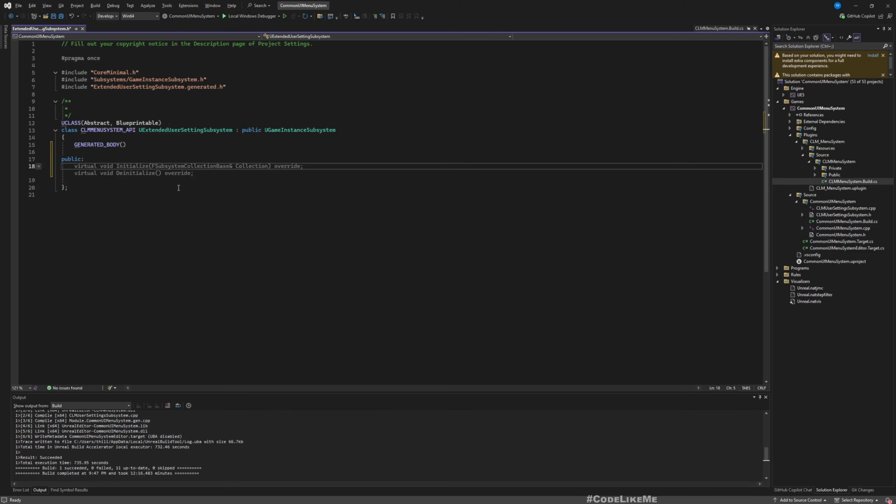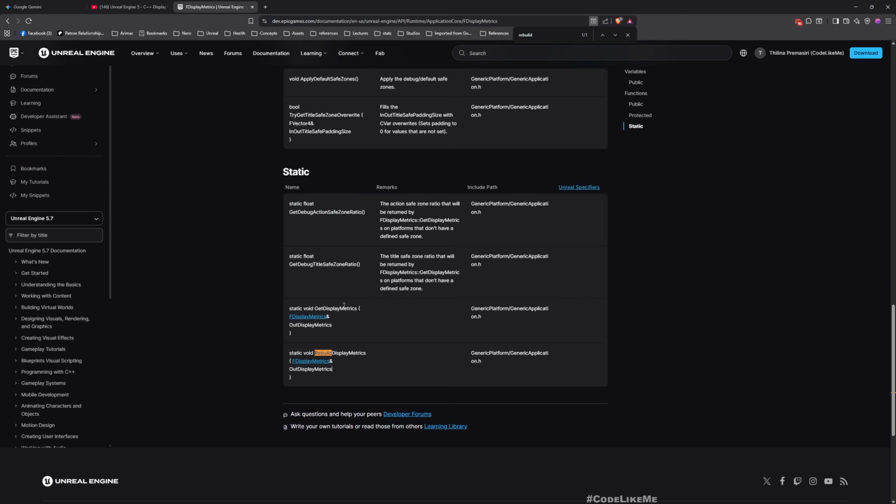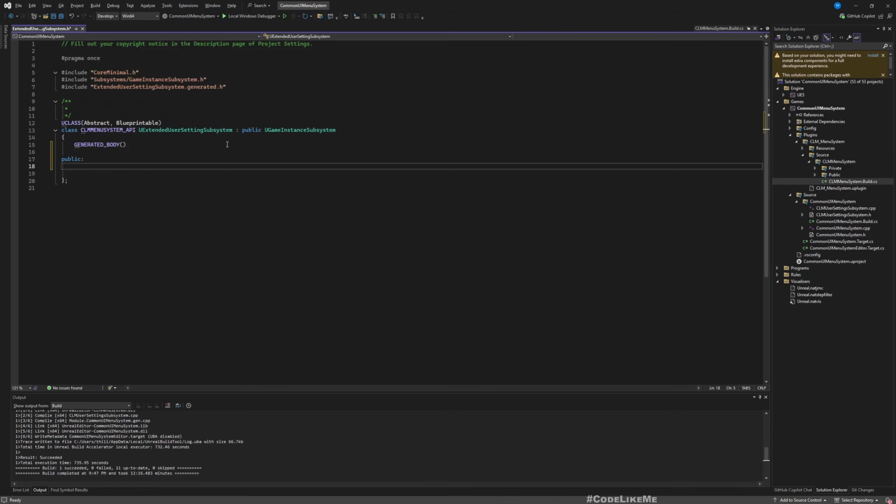So let's start writing our function here. Public. Now this display matrix is available in the application core module, and we need to use this header as well.